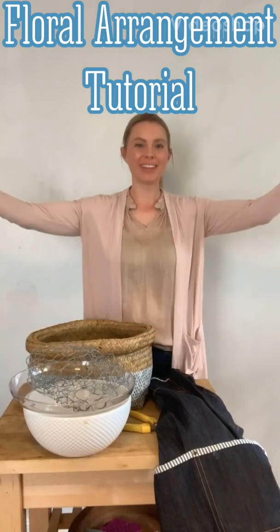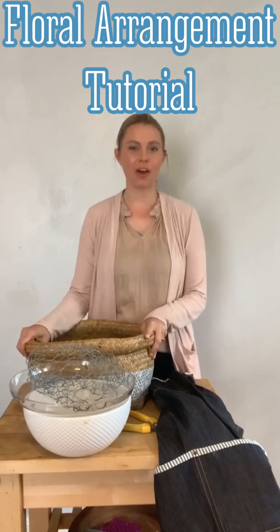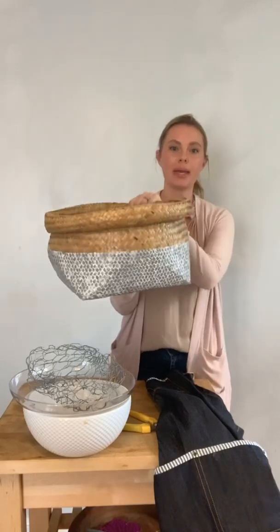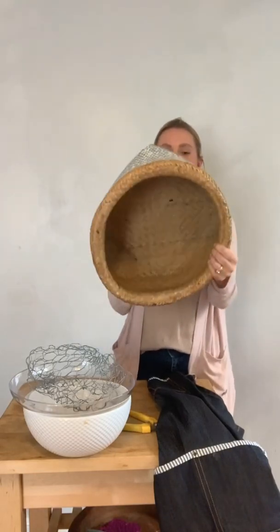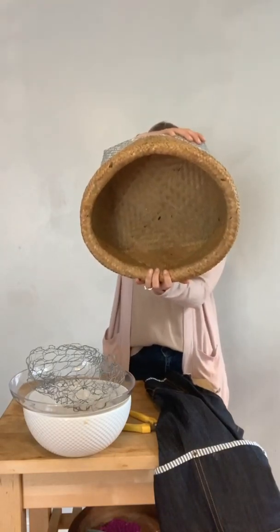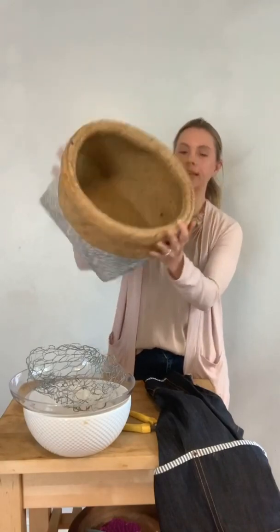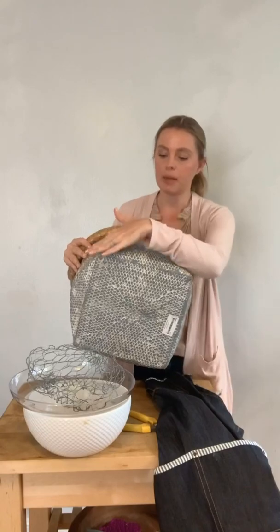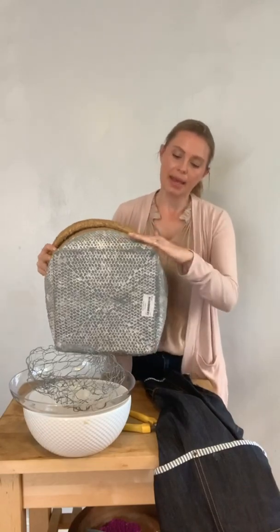I am the owner and lead designer here at South of STEM, and today I want to go over a really quick and easy tutorial with you, showing you how to use Hearth and Soul's amazing wicker basket. This basket is the Matabi basket. It is a beautiful rattan basket that has been painted with white and almost like a gray blue. I'll come in close so you can see it.